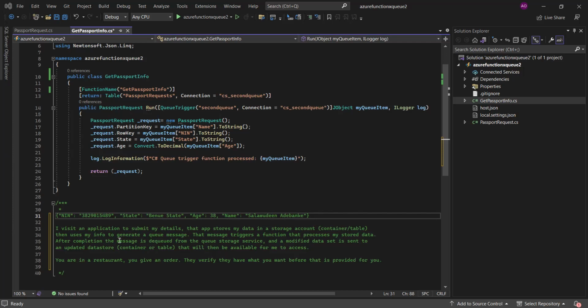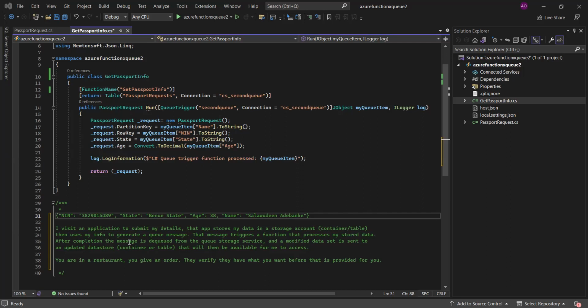So after that, let's now assume that there was no issue. Let's assume I am a clean person and all the validating applications that were triggered by the queue message and the function were valid. So my date of birth, my age, my name, my NIN, my BVN, my passport, everything, they were all valid.